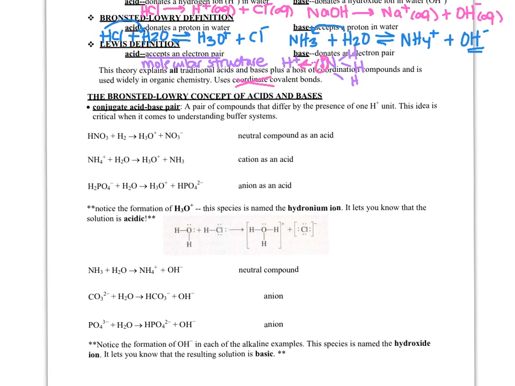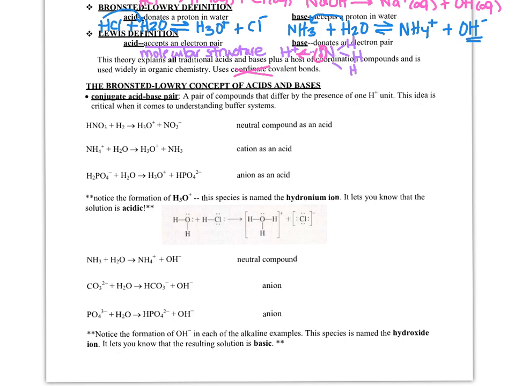Okay, so let's talk more specifically about the Bronsted-Lowry concept of acids and bases. When we're trying to use that as a way to determine if something is an acid or a base, one thing we need to understand is the concept of the conjugate acid-base pair. This is because even though we're drawing these with a one-way arrow, these are really systems in equilibrium. So we're really going to do double arrows on these.